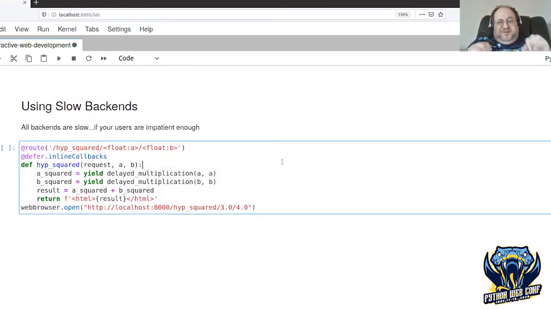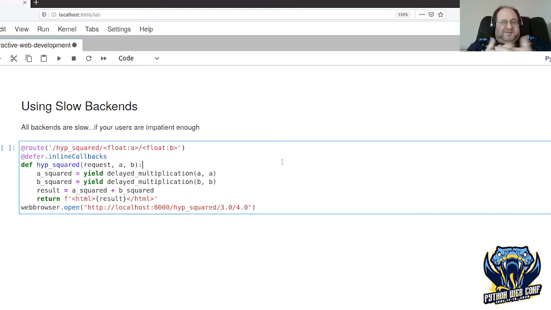But if you think about it, all backends are slow if your users are impatient enough, right? A 0.3 second backend is very slow. If users give up after 0.1 seconds, that would be really hard to show in a talk because it's hard to show 0.1 seconds and 0.3 seconds and canceling things fast enough while I actually have to talk. So 5 seconds gives me time to talk and explain while we're seeing the results.